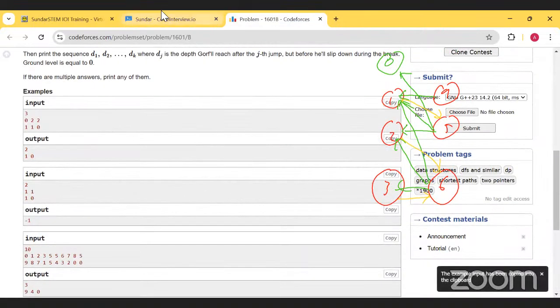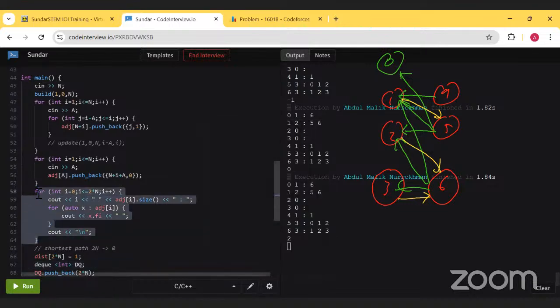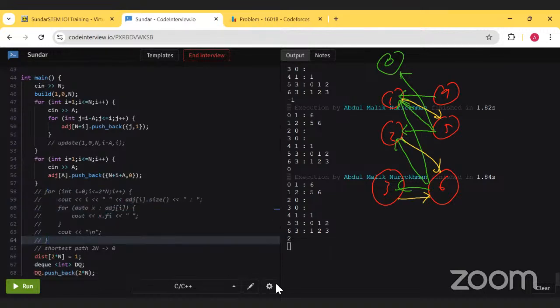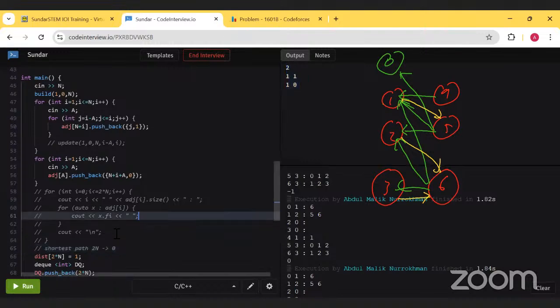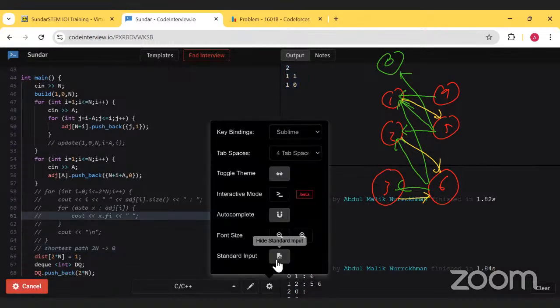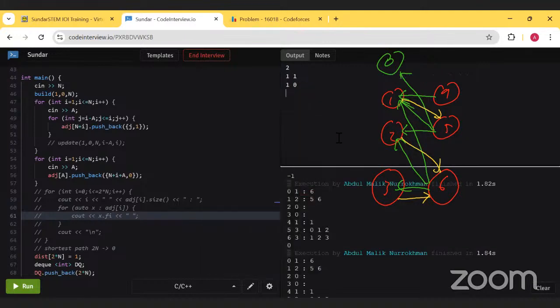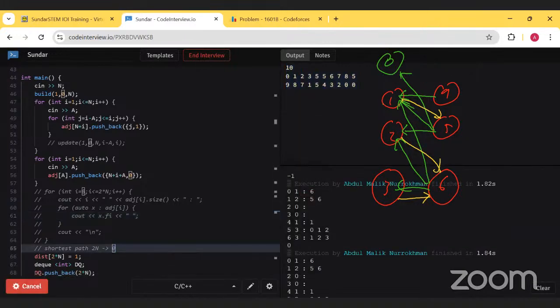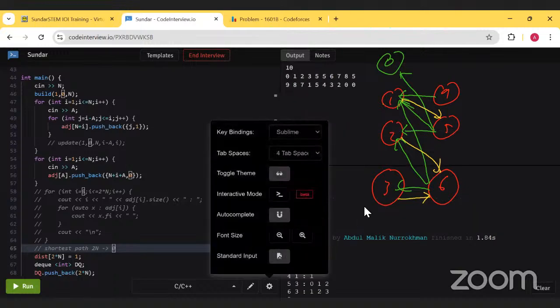After that, let's try the other sample. This is minus 1, okay. And the last sample, minus 1, yeah, unfortunately.